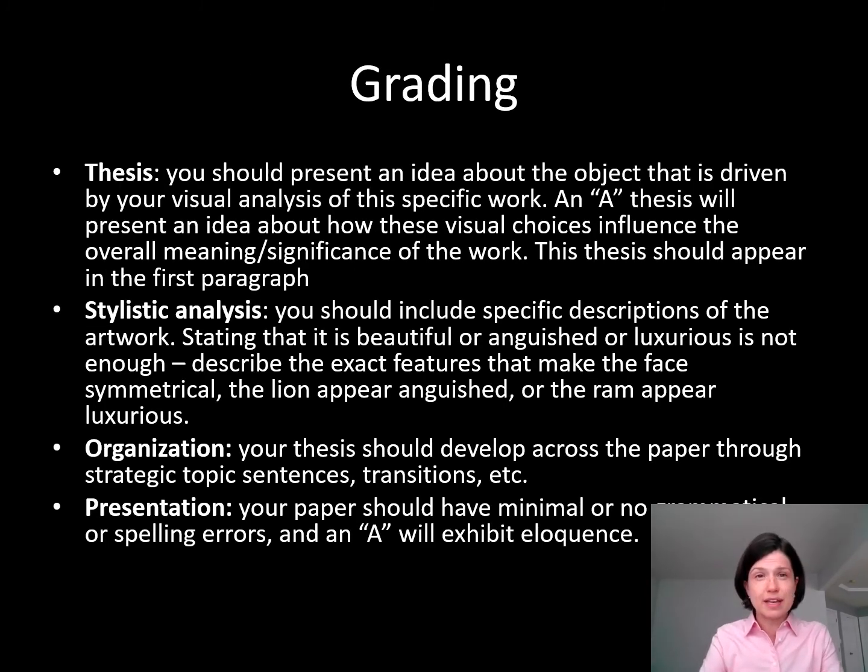The grading rubric is the same rubric that we've been using all semester. It's 4 parts. The first is the thesis. It should be an idea about the object driven by visual analysis. The second part is stylistic analysis. And so here again, I'm talking about those specific descriptions of the artwork. Saying that it's beautiful or luxurious or colorful is not enough. You need to describe the exact things.